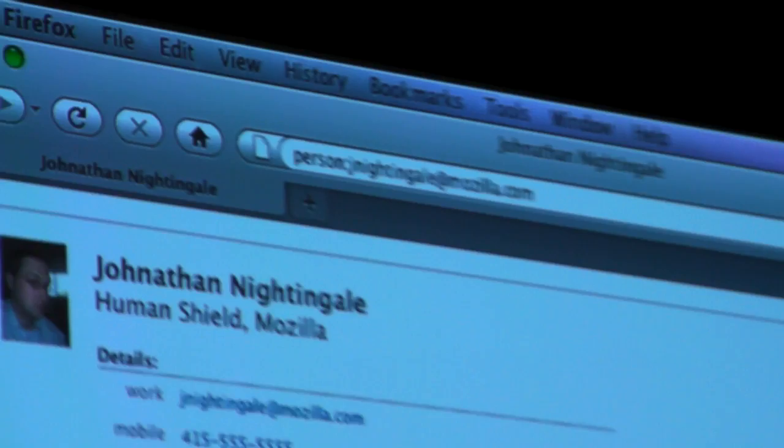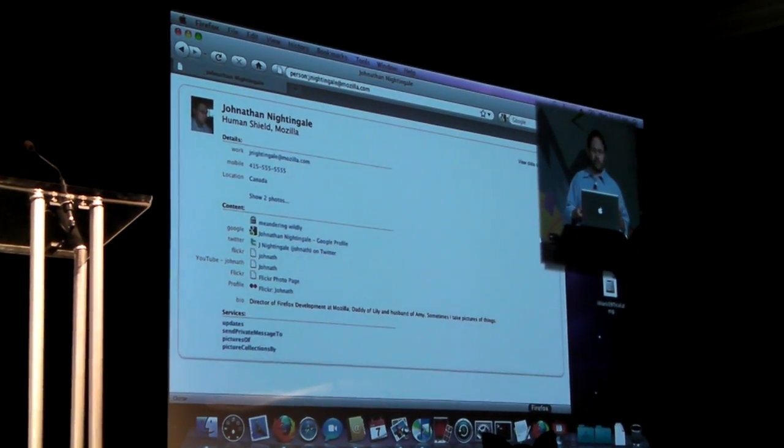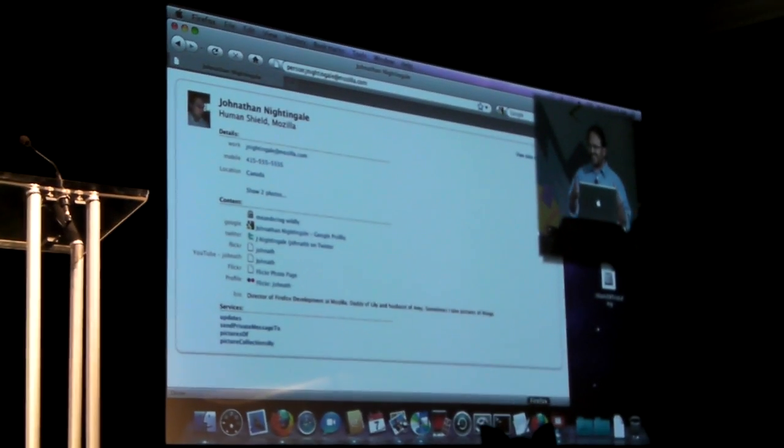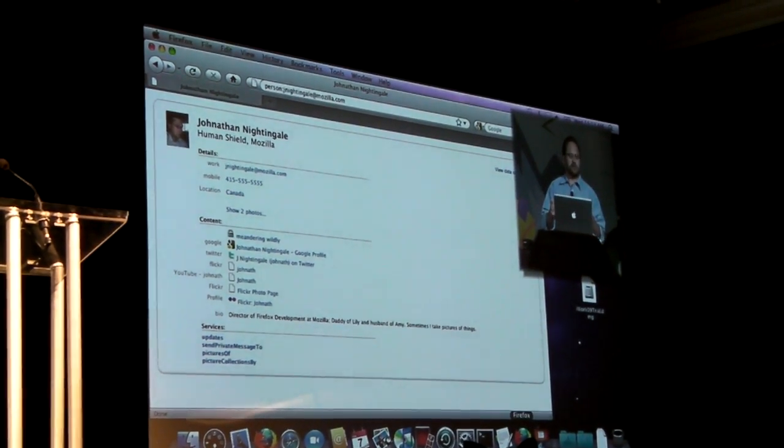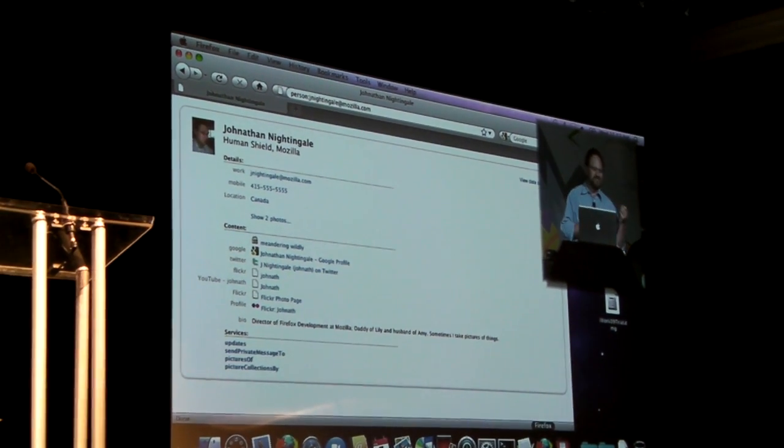What it does is it goes off and it uses the infrastructure of the web, much of it open, some of it still proprietary, to find information that Jonathan has put on the web for his friends, his family, and his coworkers, stuff that is keyed on his identity. The combination of these services, his blog, his profile, his Twitter stream, his Flickr page, whatever it is he puts out there on the web, is Jonathan's online presence. And the web browser can understand that.